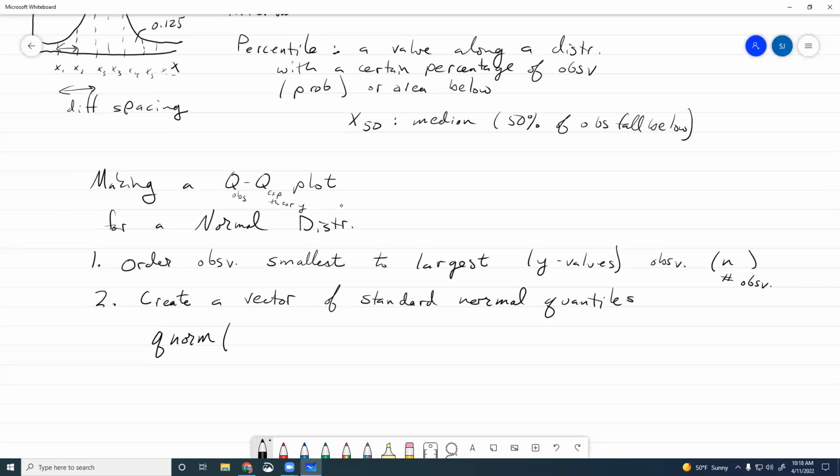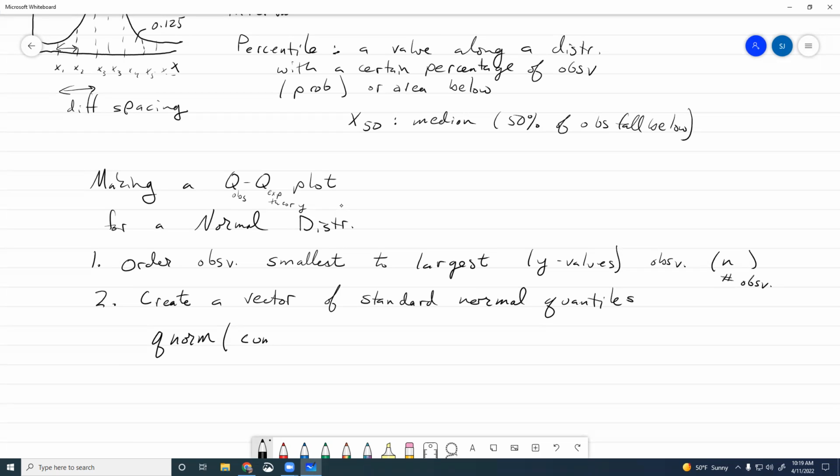So dnorm gives you the probability density function, so it gives you the density at any point. pnorm gives you the cumulative probability distribution. It gives you what you would put into the phi function. The phi function is a cumulative distribution function. So qnorm gives you the z-score. So quantiles under the standard normal distribution are just z-scores. It's just, okay, give me the z value along this. So this is going to be the way to do this. I'm going to write it out in code and we'll talk about it.